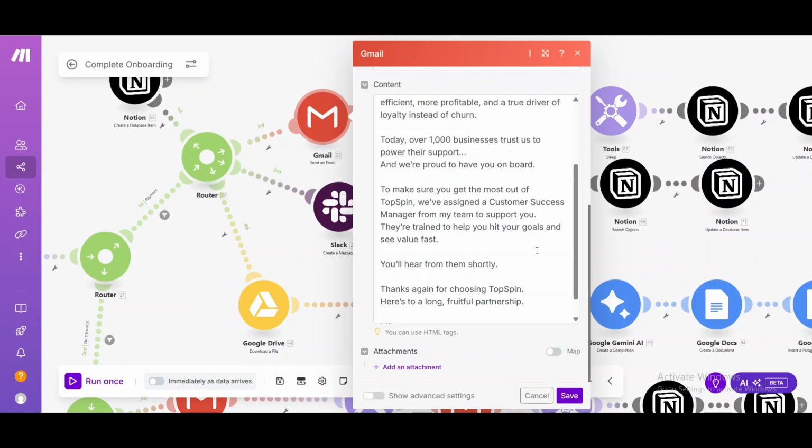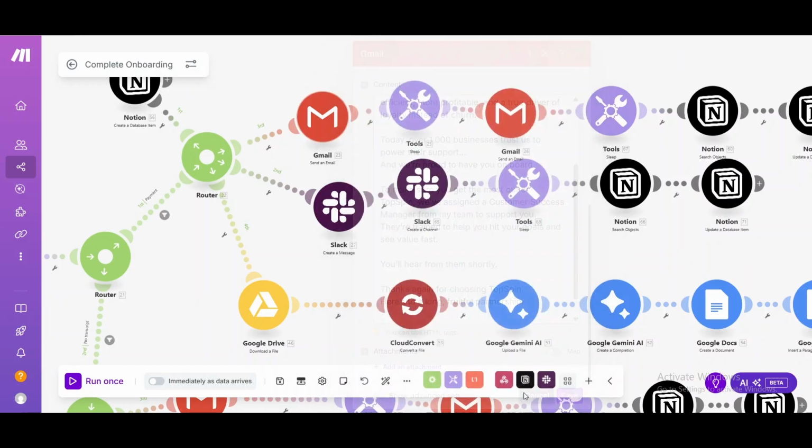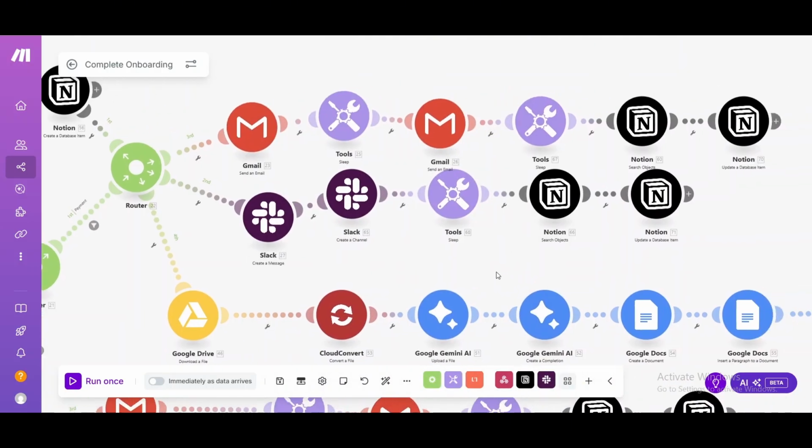They can quickly trust the customer success manager that is assigned to them because the founder has already said, okay, they've been trained and they are from me. So there's a quick transfer of trust right here. So that's just some simple psychology that this email does that really shapes the customer onboarding experience.